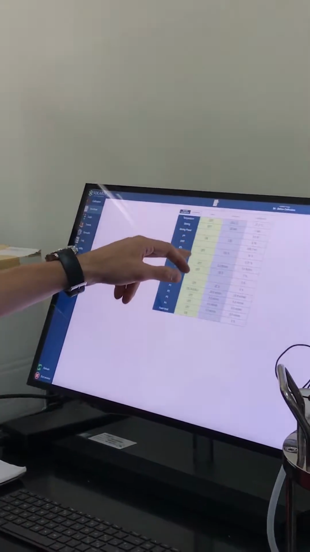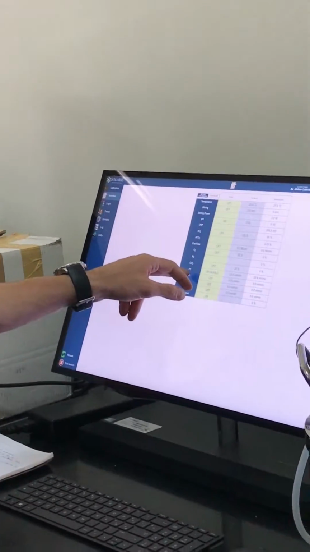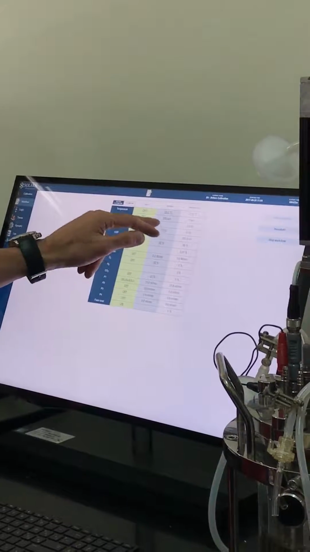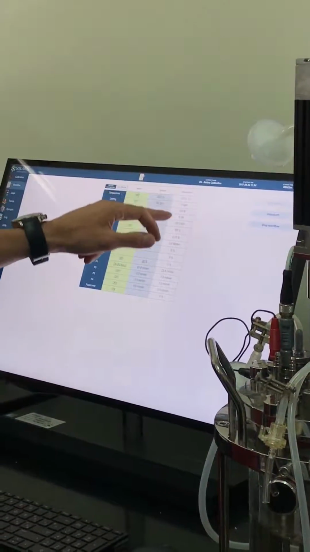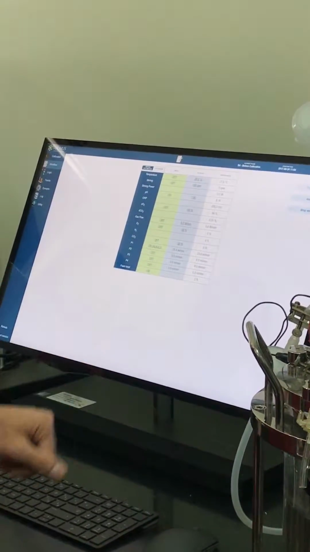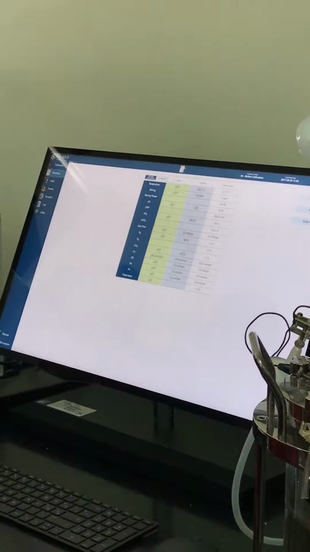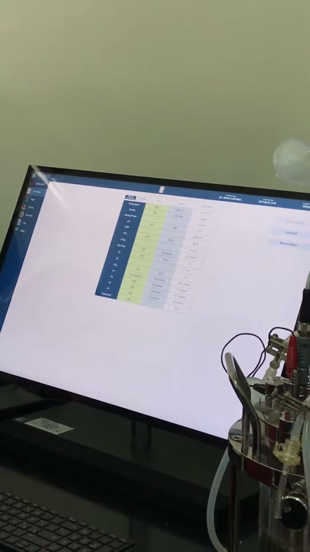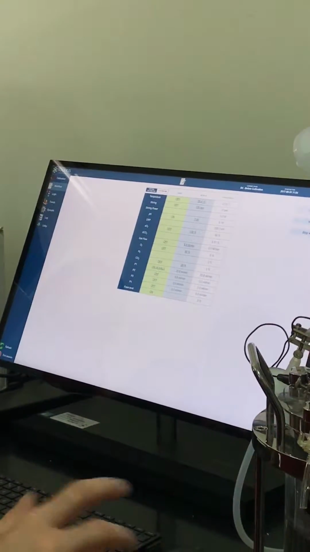If I set the pH on and I want to reach a set value higher than the process value, and I set pump number 1, for example, with an alkali, the system recognizes that you want to increase the pH, has connected something to increase the pH, and so starts.